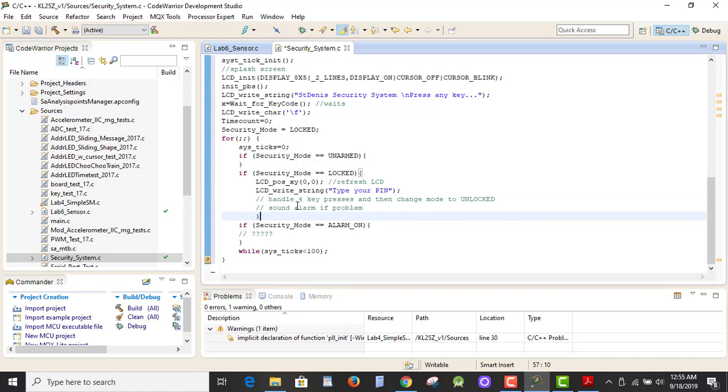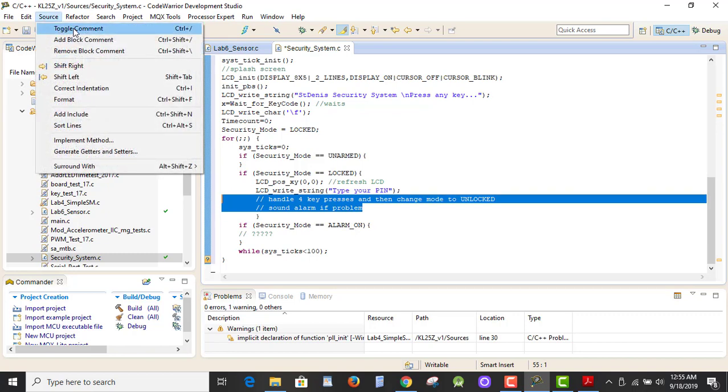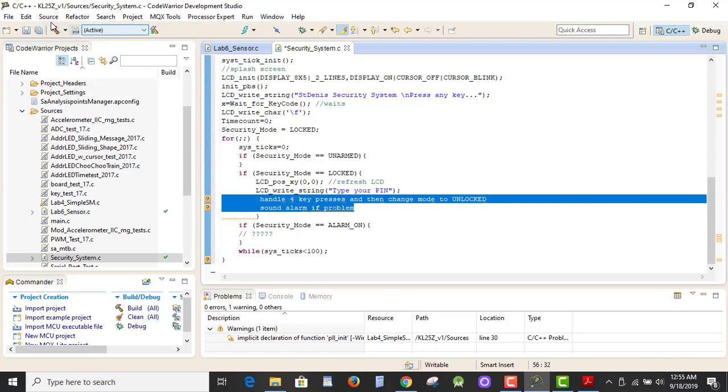And then another little thing, these double dash comments, if you come up here to source and toggle comment, so it's actually Control and a backslash, notice what happens. It takes them out and I can put them back in. So it's very easy to comment out sections of code. Just highlight it and do Control backslash and it takes out the whole section. So you don't have to delete sections of code. You can just temporarily comment them while you're testing, and then you might need to reuse it so it's there. And at the very end, if you know you're never going to need it again, go ahead and delete it then.